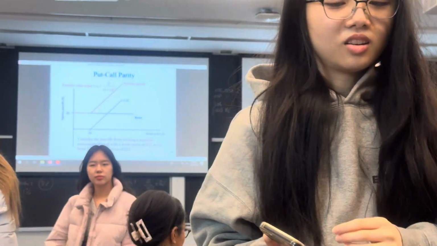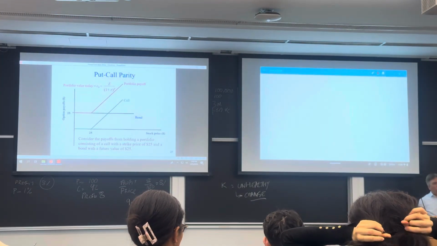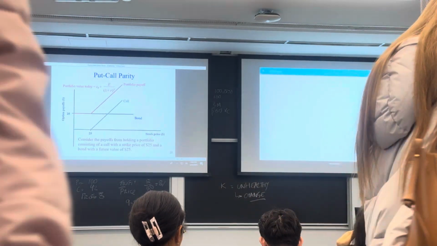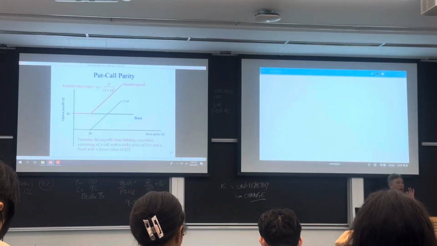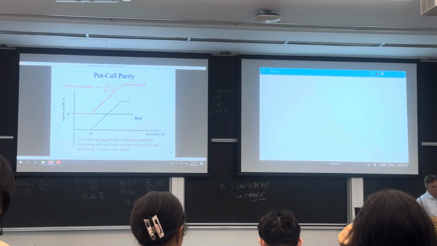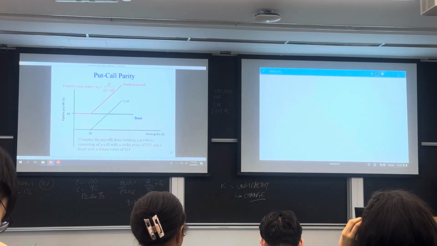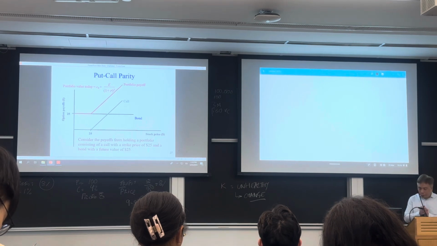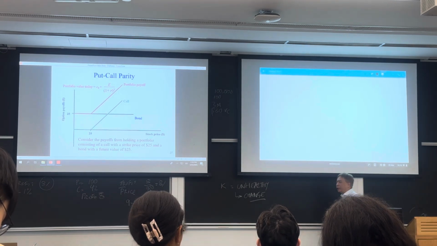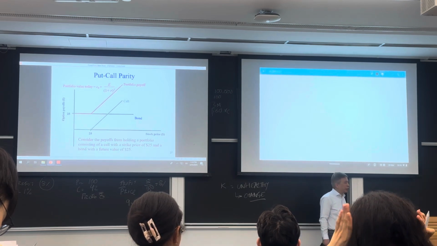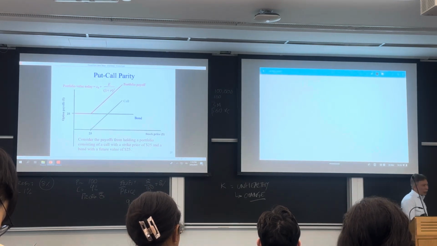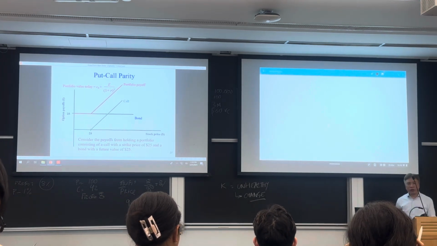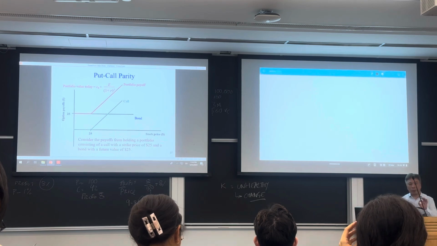We call it put call parity, and then we'll move on to option price. Depending on how much time I have, I may skip the fractal formula and talk about how we apply option theory to capital structure first, because I want to make sure that you can finish your assignment number 4 at the end of this lecture today. Now we have a lot of different parity relations in finance, like interest rate parity and purchasing power parity, which are the parities in international finance. Now in options, we have one important parity relation, we call it put call parity.